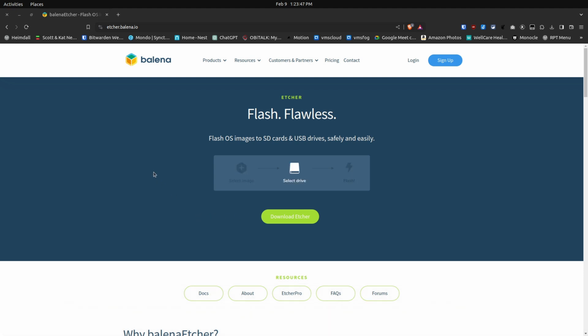And for my purposes, what I'm going to do is I'm going to use the ISO file directly, and I'm going to create a virtual machine in my demonstration. But in either case, the steps from this point on are going to be the same.